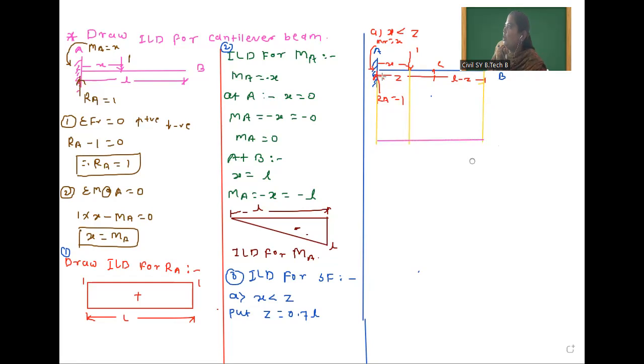Whenever we draw a shear force diagram, you have to use some principles. We have to start from left to right. Upward forces we consider positive, downward forces we consider negative. So at A point, upward RA will be there. So we will draw RA here. After that, you observe that in between A and this 1 unit load, there is no load. So the diagram is constant up to this point. After that, downward 1 load will be there, up to this node.